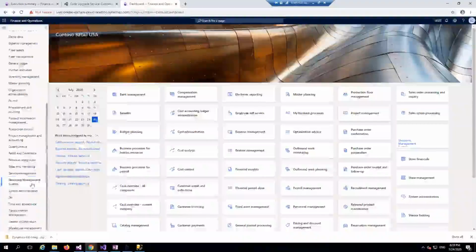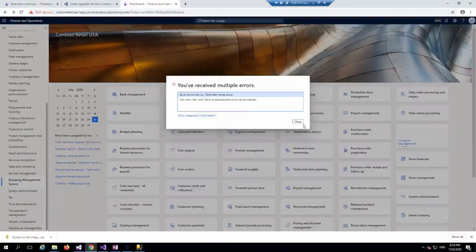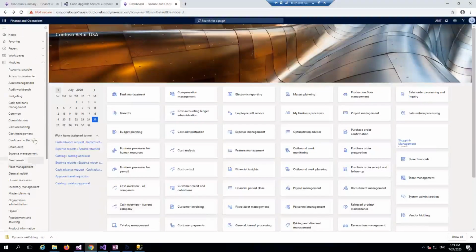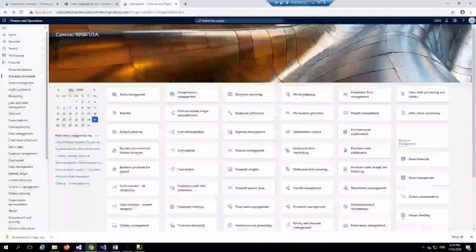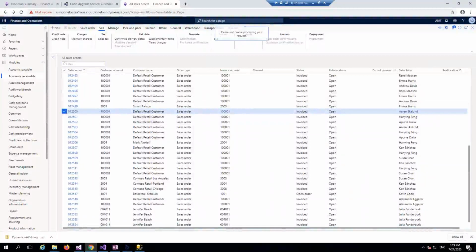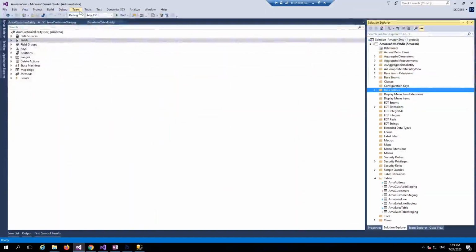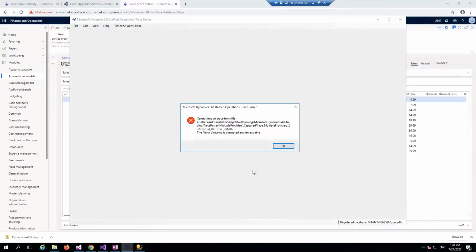Okay, I got the issue with this because I need to do a build of this model. I got the issue now. Okay, let me take some other model. It is expecting me to do a full build of my model, which is why it is throwing those errors. Okay, done. Stop and import.